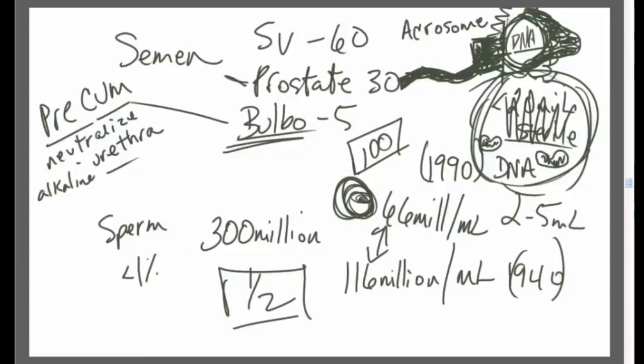All right, prostate fluid, 30%. What's in it? Did I do any of that on the lab talk? No? So, boy, I'm going to have to save this again and do some. And I want to talk about other stuff. I'm not going to separate all the fluids out except the bulbo. For seminal vesicle and prostate, I'll just tell you what all it does because it's just fascinating, to be honest with you. First off, so we're just talking about semen. It has fructose in it. Why? For ATP, perfect.